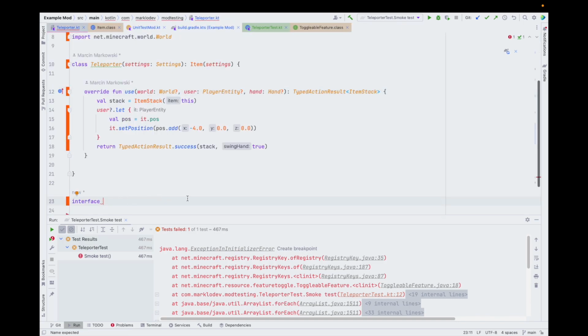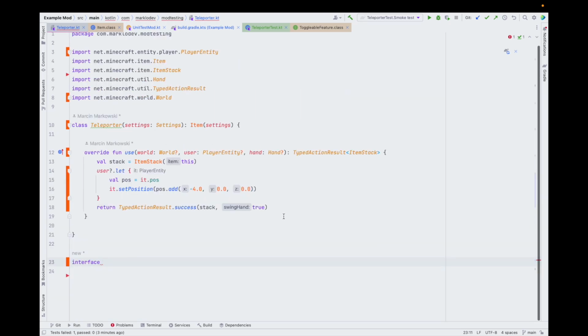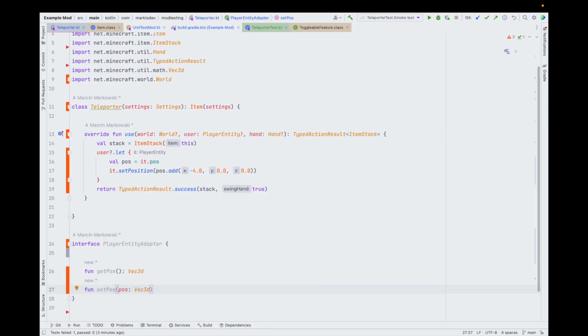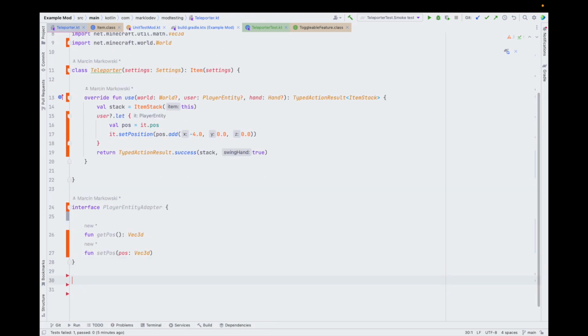So let's just strip our player entity of all the Minecraft related things that we don't want to initialize. So now let's create an extension method that will wrap our player entity in this new adapter that we have created.